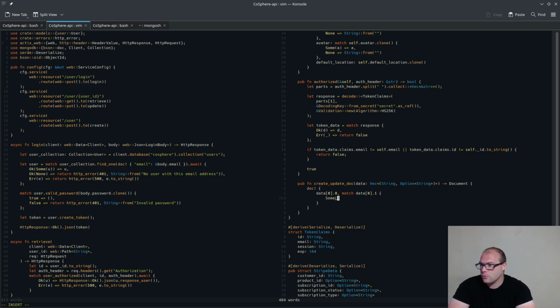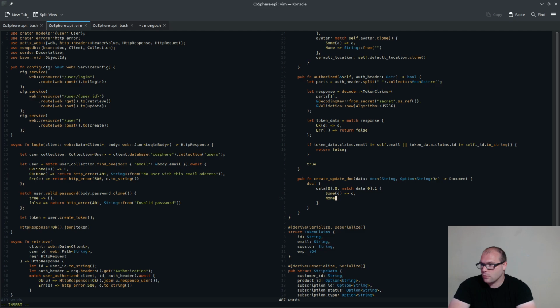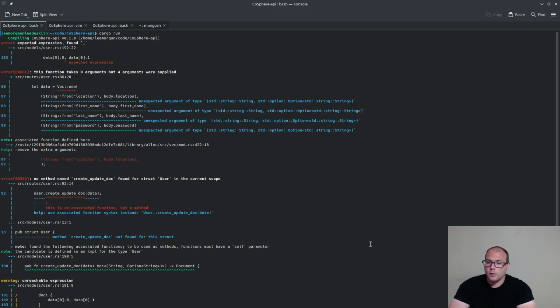Some data, None. Let's do string from none. I'm just experimenting with this right now, so I know this is not great. It's not going to work properly, but I'm just trying to get the hang of Rust.